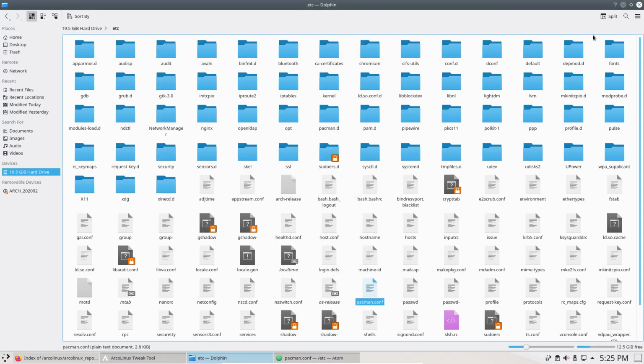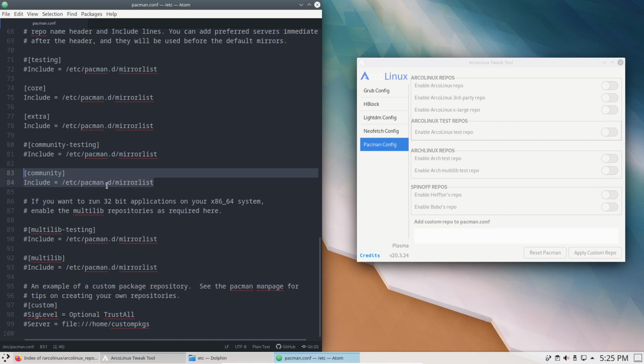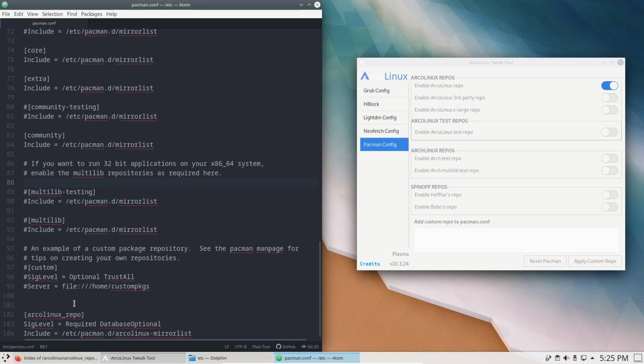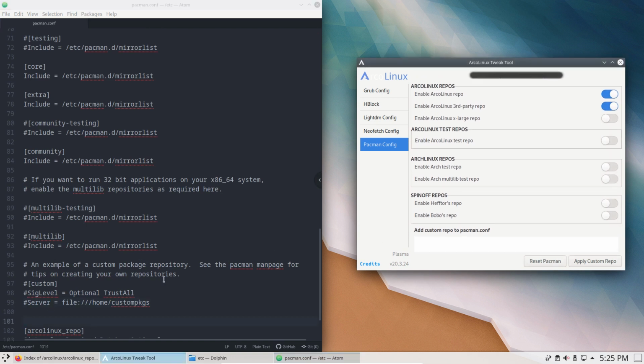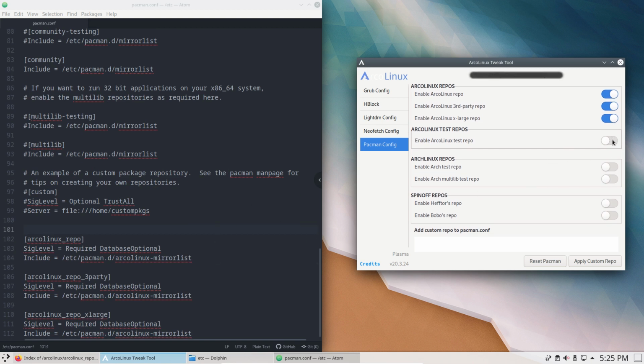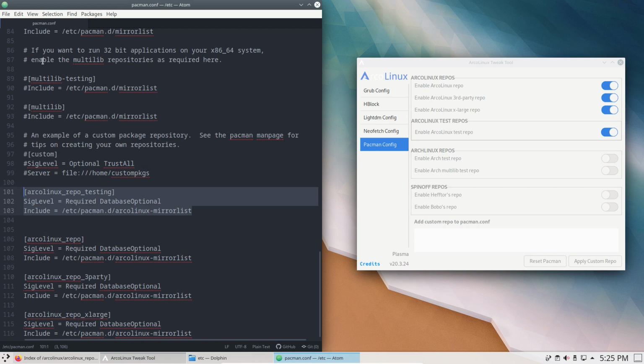So we have scripts on ArcoLinux D to add all these lines, similar to these guys, to the system, but we need to activate the repos. And if the tweak tool is there, and we click here, then suddenly 3 lines appear. Another line, another button, 3 lines, another button, 3 lines, and another button, 3 lines. The repo testing always goes on the top. The first comes, it wins. If there's a package in here that's X, and this is also X, this package will be installed, right? Always.